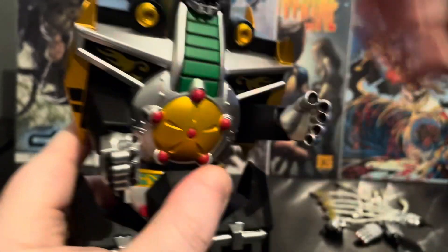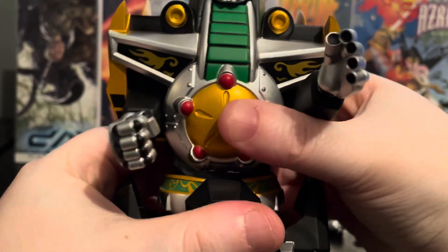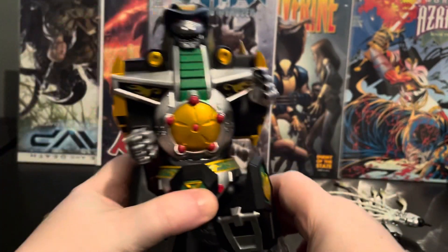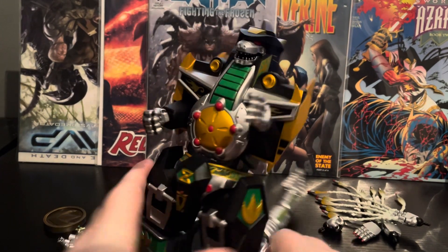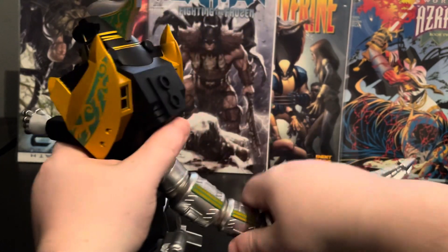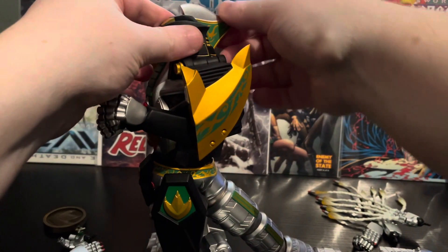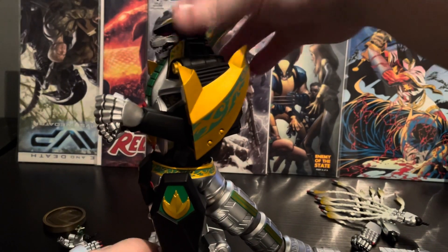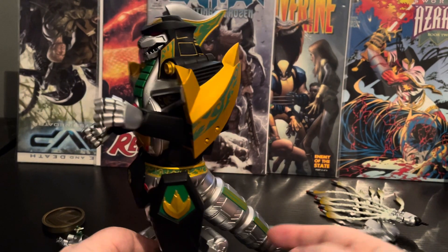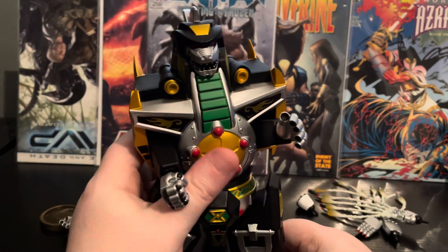They could have just put a little slit there so the arm could go left and right, but that's not the case, so I'm not going to moan too much. At £50 you can't really moan. He's got a little detail in the abs. His legs can come up, which is really good, and he can go back as well so you can do walking poses. The tail is very well articulated so you can have the tail wherever you want. A bit of head tilt would have been nice, but the paint on this is really well done — I really do like the paint. The drill bit moves on the end.